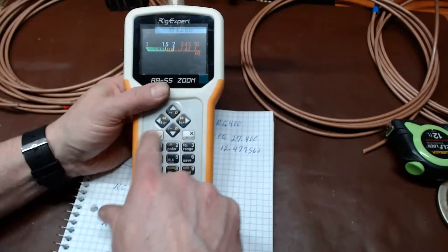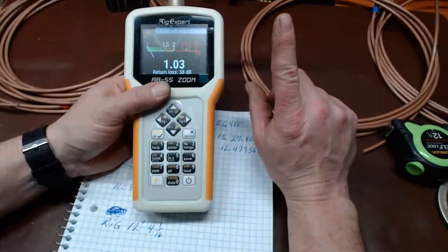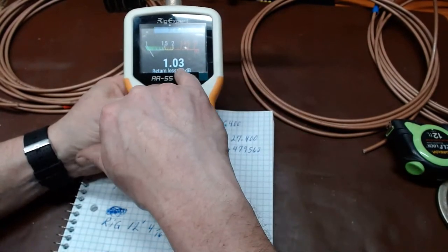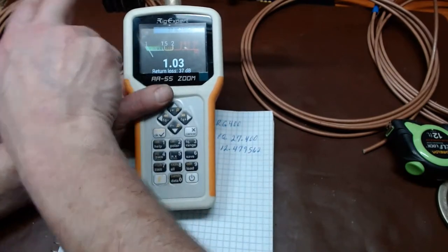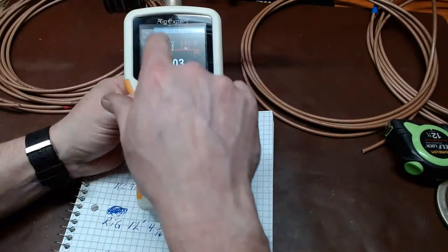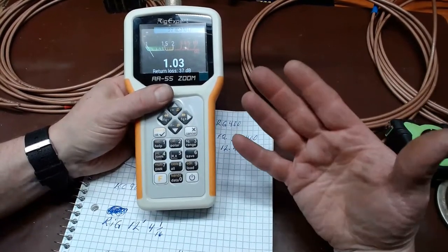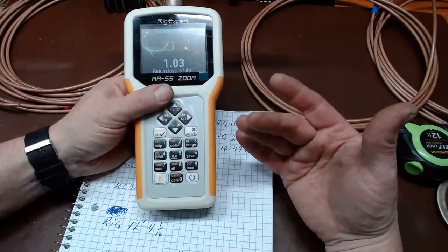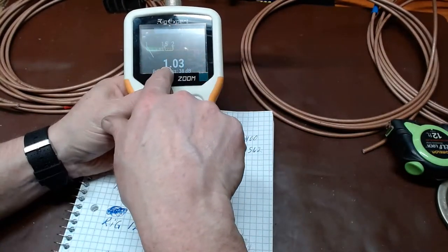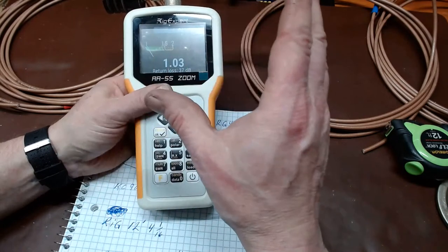Okay. Now, this is something that's also kind of neat. When you're actually doing one of these, believe it or not, you can use something as simple as an SWR meter, and it's going to get you somewhat in the ballpark, provided that you're using a dummy load. With a small amount of input power, even if you don't have one of these meters, you can use a small SWR meter and some kind of a walkie-talkie just to inject at least a half a watt signal going into the coax.